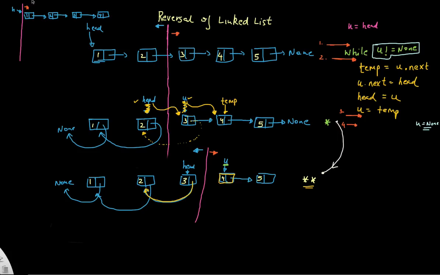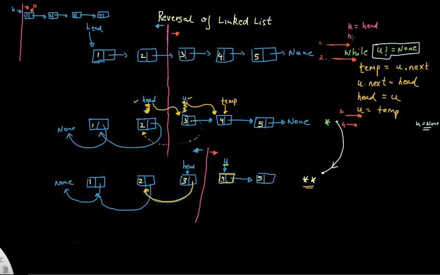So in this case, u should be pointing at node 1. And what is pointing at node 1? Head is pointing at node 1, so u equals head. But where should head point, according to my loop invariant? According to my loop invariant, head is pointing at that portion of the linked list that has already been reversed. But at the very start, what portion of the linked list has been reversed? Well, nothing has been reversed here. You don't have any portion of the linked list that has been reversed. So I'm just going to say head equals None now.